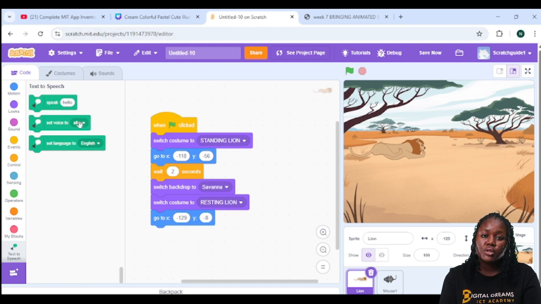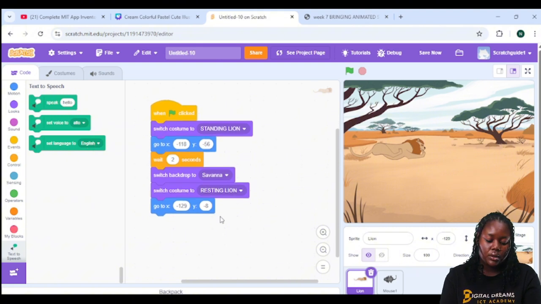So you don't really have to do much, and it's only 3 blocks, not much. I have the speak block, the set voice to auto, and then set language to any language of your choice. But we're using English, of course, so we'll leave it here. English is already the default setting, so we're not changing anything there.